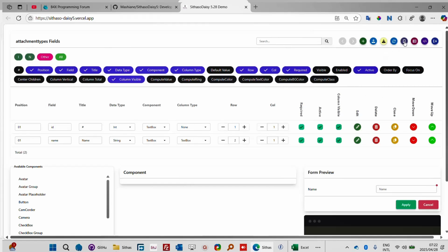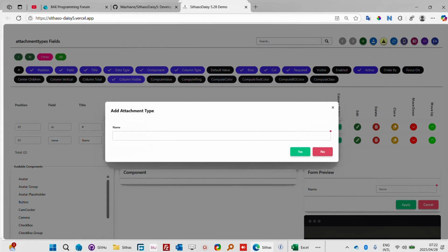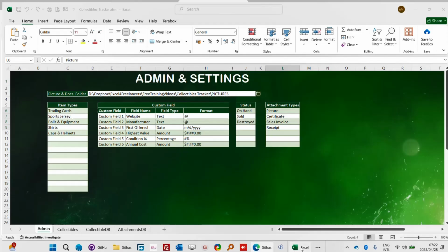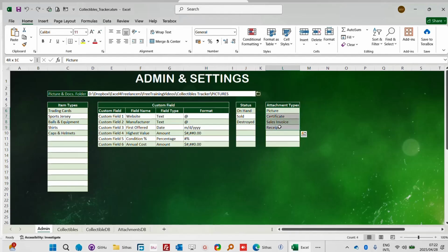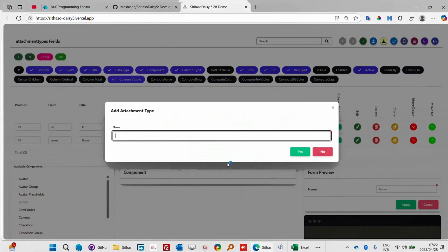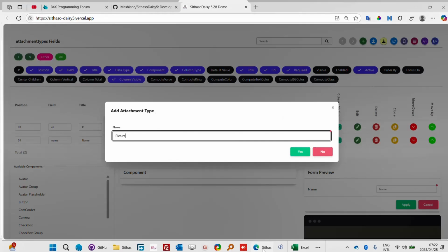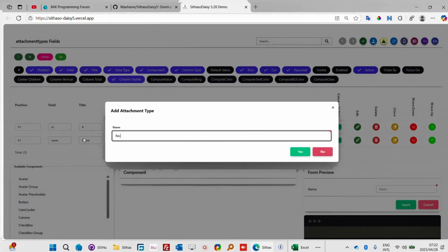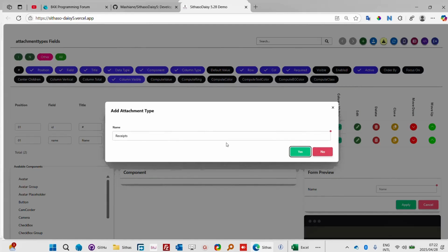For example, if we go to a preview here, this is how the form will look. We're going to enter the attachment type when we're defining which item types the user will select. For example, this will be picture, and as soon as you click save, it will save to the database, and it could be receipt. This will help us predefine items that we're going to use in the database as attachment types, so that we have a drop down for them.